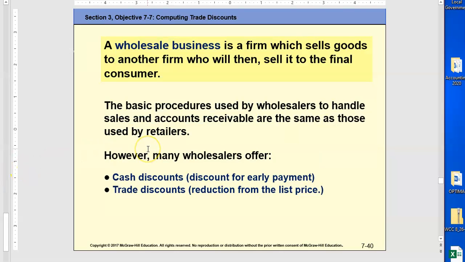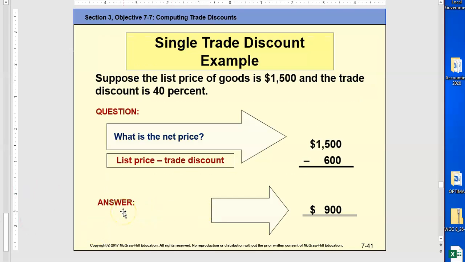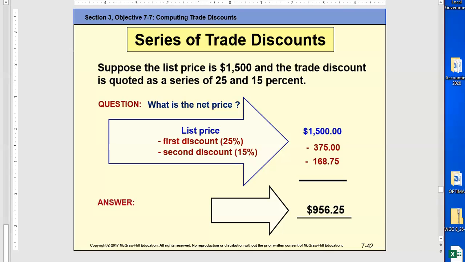Now they're going to talk to you a little bit about trade discounts and cash discounts. In other words, sometimes you give a discount to a customer if they pay within 10 days, or you just want to offer a discount for that month in particular. So let's say you were selling goods for $1,500 and the trade discount is 40%. Basically, you just take 40% of $1,500 and that's what your value is of something that you're selling. It's simple. We're going to do a few problems. It'll probably be a lot easier once we actually do it than to look at these charts.